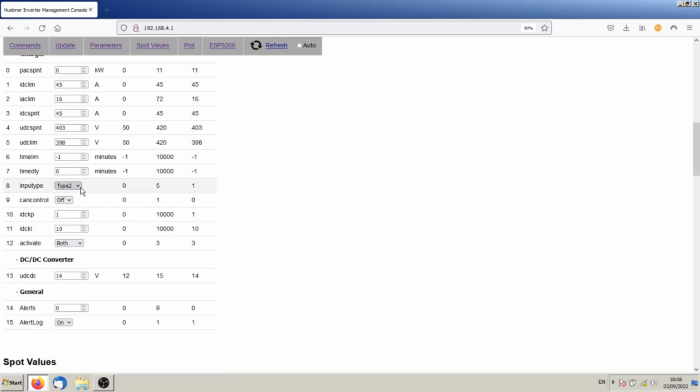Input type here, we've got three choices: type 2, type 1 and manual. Obviously type 2 and type 1 refer to a type 1 or a type 2 AC input socket, depending on what jurisdiction that you may be in or what type that you may want to use.